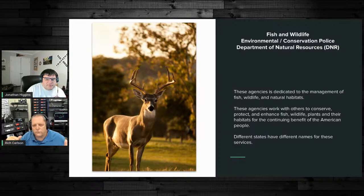But regardless of what their name is, most of the time the DNR or conservation police are just that. They are police officers. They have full police powers, but their main focus is conservation issues. Like a state trooper has full police powers, but his main focus is traffic, patrolling the highways, those major interstates and so on.